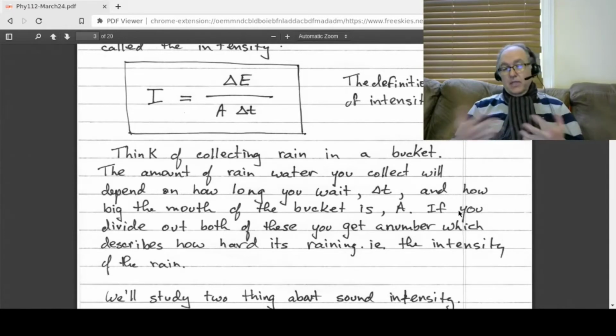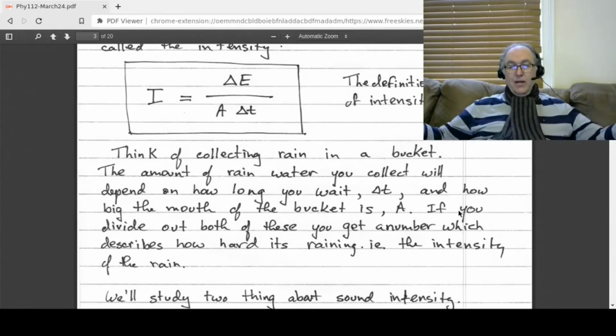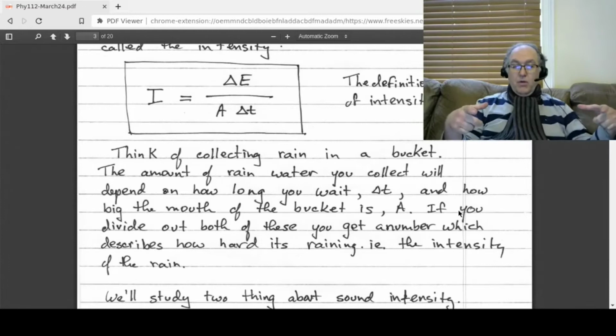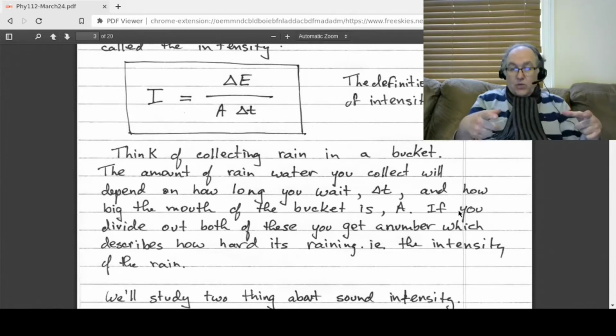In fact, you can talk about the intensity of rain, and let's see how we would do that experiment. Say you want to measure how much intensity there was in the rain last night. So what you would do is before the rain showers, you would go out and put a bucket out. Now if you have different size buckets, like a small bucket with a small mouth and a big bucket with a big mouth like that, you put these two buckets out. Obviously, for the same amount of time, the bucket with the bigger mouth will collect more water than the bucket with the smaller mouth. So you put both buckets out, you wait 1 hour and you see how much water is collected. The bucket with twice the area is going to collect twice as much water.